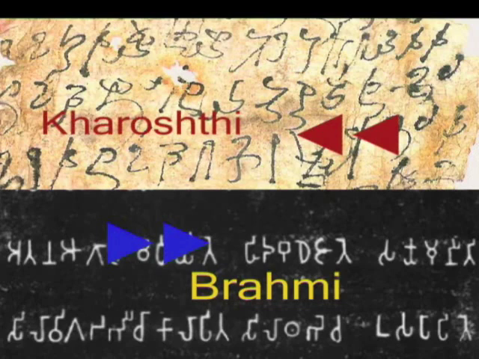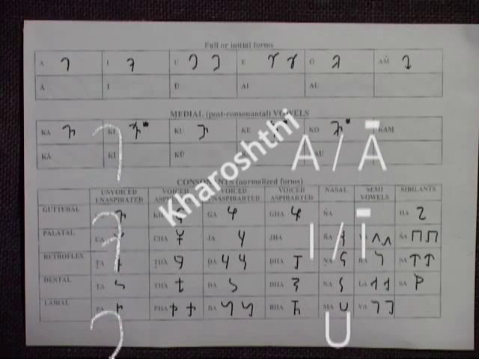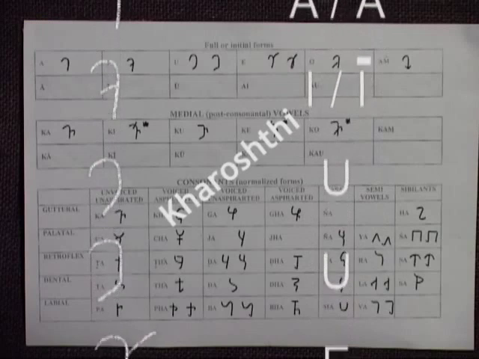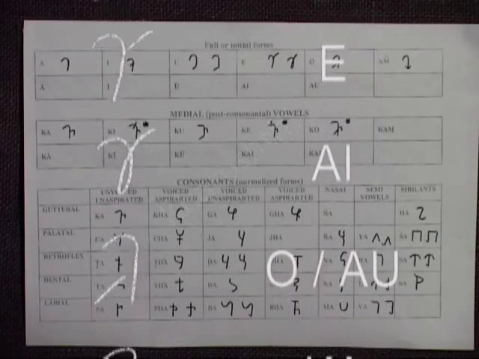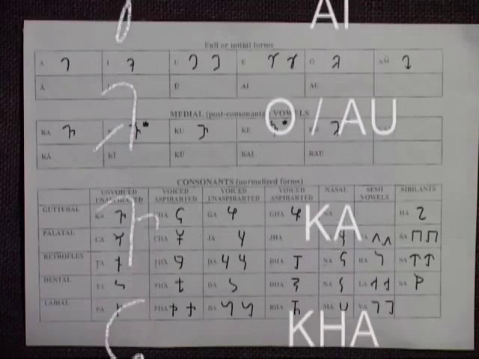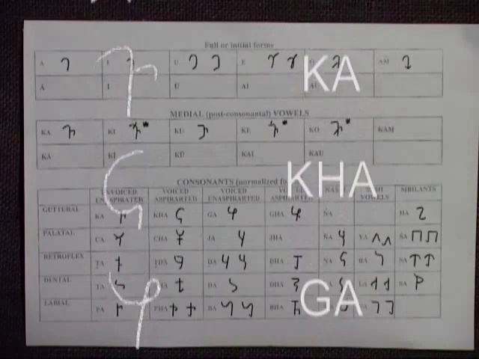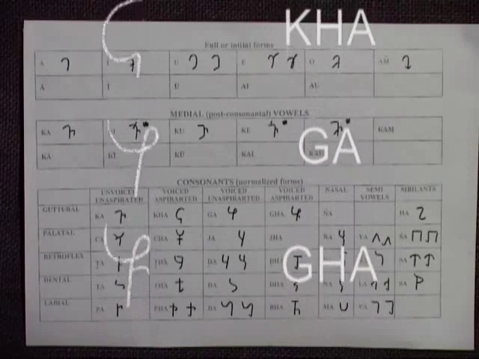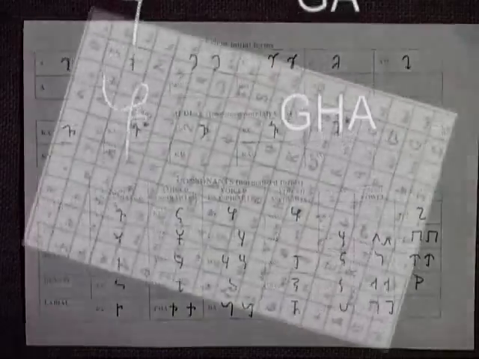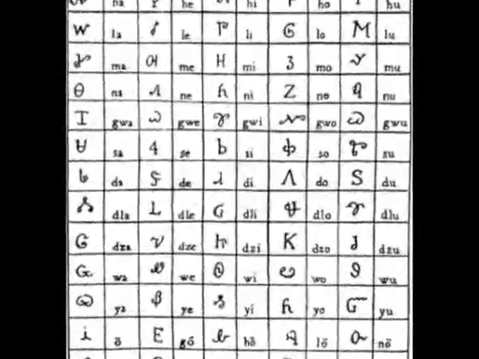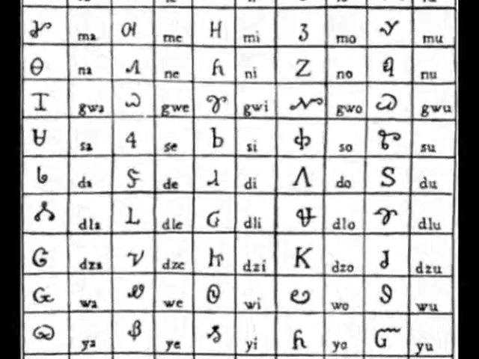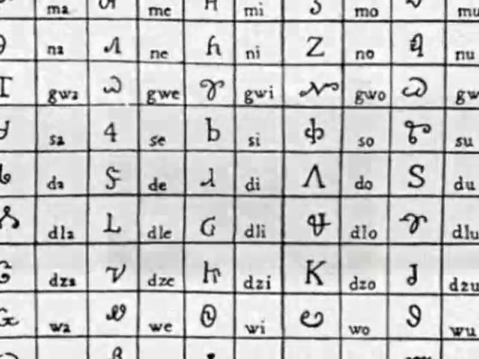There is a great deal of discussion on the origin of Kharoshthi script. Some say that it is the work of a single inventor. Others say that it is an evolution from Aramaic alphabet. Over a period of time, extensive modifications were made to denote certain sounds found in Indic languages. That is why it does not resemble Aramaic.